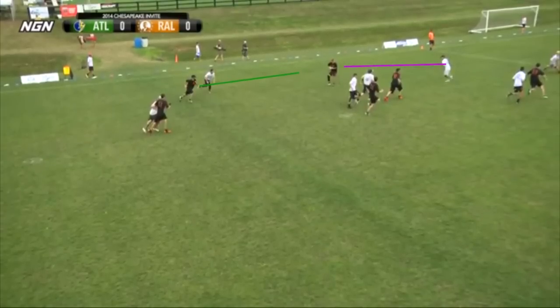Ideally, though, Matt gets the disc back here from Christian, or at a minimum, the defense honors the play and has to guard against it. Option 2 is that Christian penetrates negative right after catching the disc, hitting Dennis. At this point, the 8-yard separation he had against his defender is now 15.